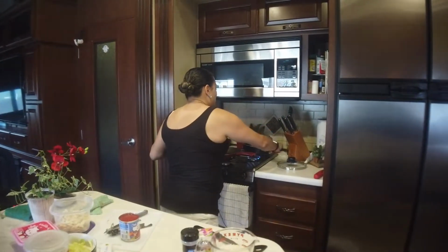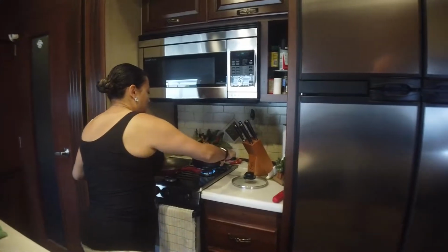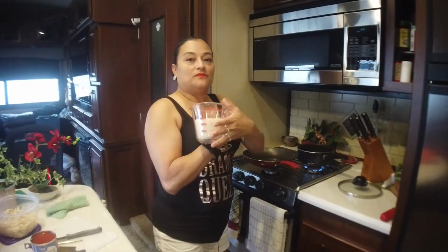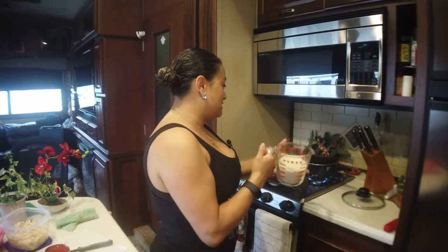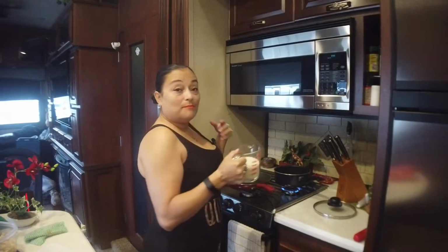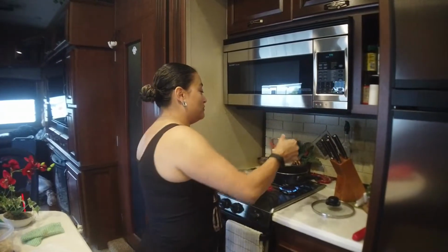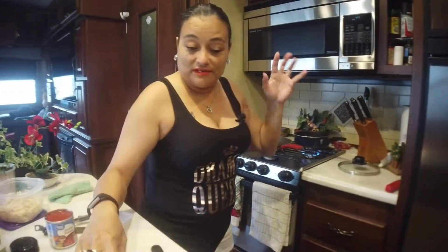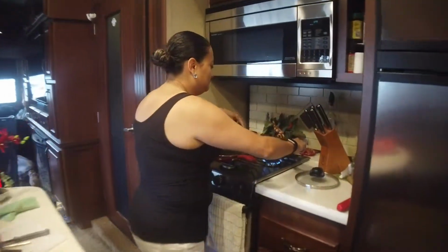I can smell that the oil is hot already. So you're going to do your 1.5 cups of rice. It's probably about 1/4 cup of rice per person. My family loves my Spanish rice, so I always make extra. Go ahead and toss that in there. You'll hear it sizzling a little bit.